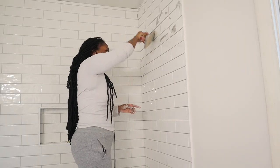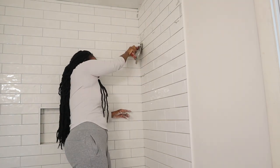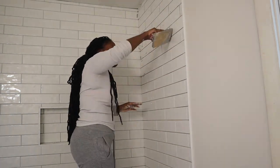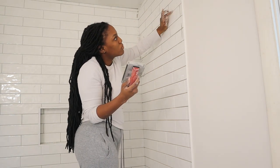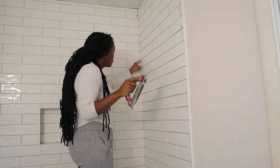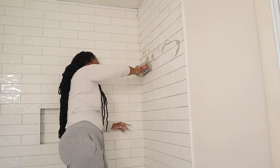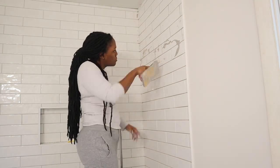So I did decide to keep the color that I chose and tested out. This is the color Avalanche in the brand Mapei. I purchased this grout from Lowe's. Once I put it on and it dried, it became that light gray color that I was looking for. I guess because it is mixed with water, it gives off a darker color when you first apply it and before it dries. So wait till it dries and actually see what it's like, and it's so pretty. You can see on that back wall the color is actually dried, so it is light gray.